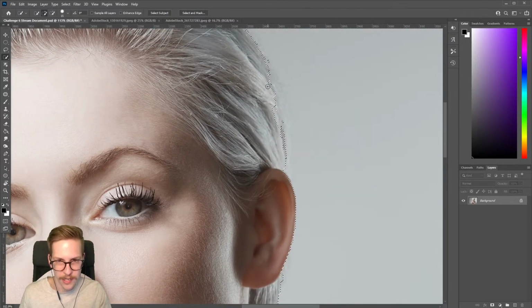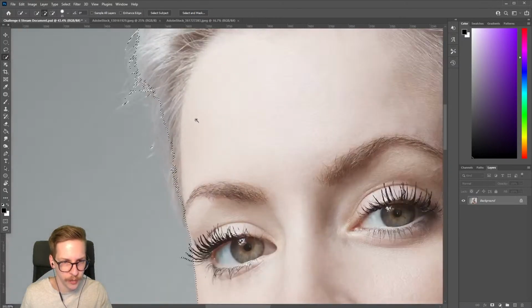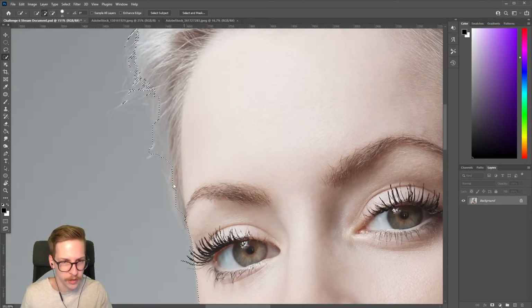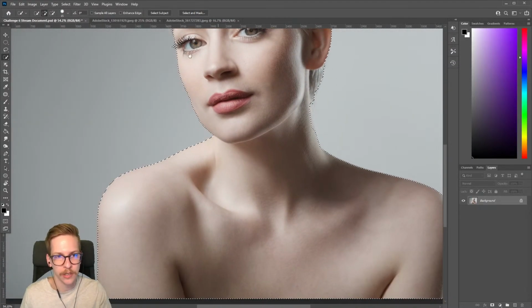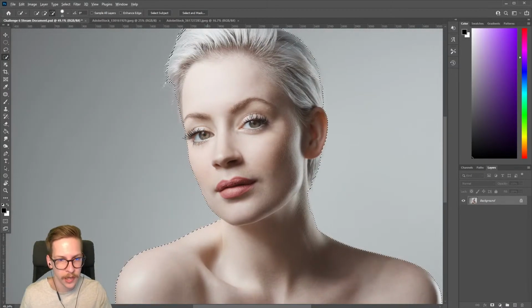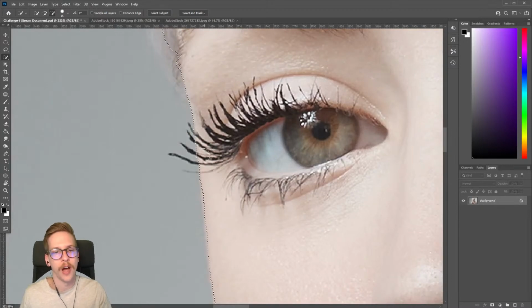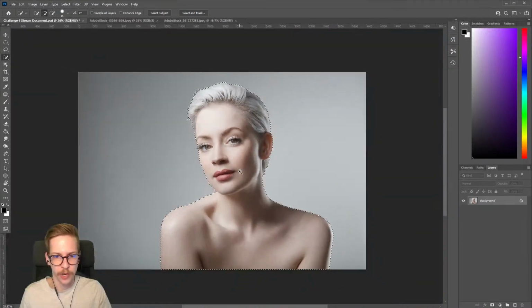This part of the head didn't get selected. You can see it's having a little difficulty because the hair pretty much gets a lost edge with the background. They almost blend in seamlessly. So this particular image is a little bit of a challenge for those kinds of AI driven tools because the contrast becomes so little. And I actually don't want the eye or the eyelashes with this image in particular because of the technique we're going to do. So I'm going to get rid of that by holding, I don't know if I said this, but you can hold Alt or Option to subtract, hold Shift to add. I think that looks pretty good.